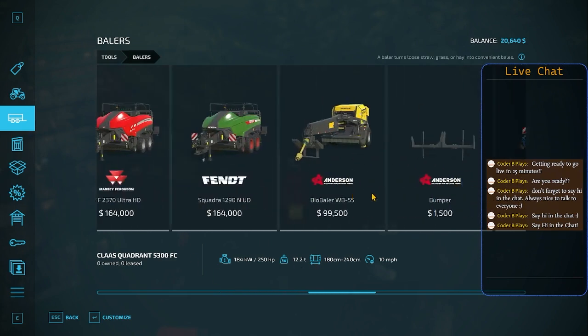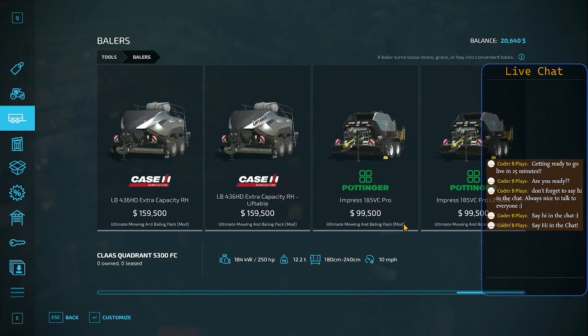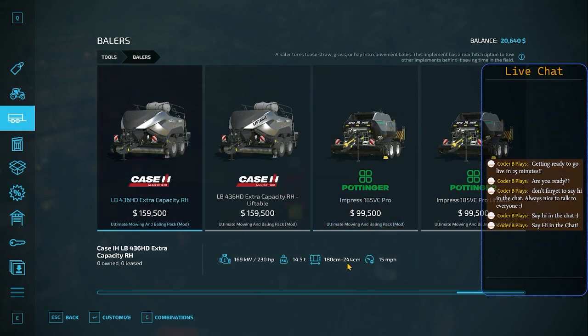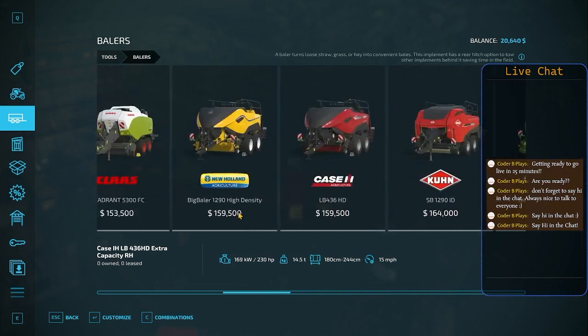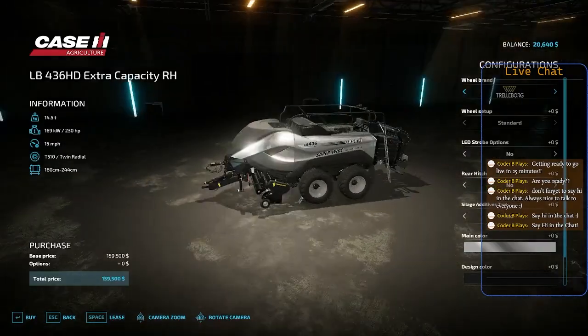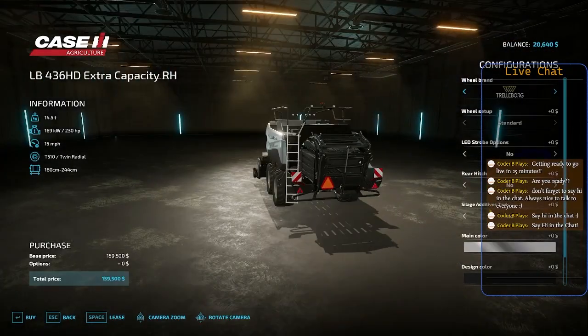Now, I believe the cheater bales, this is where it makes liftables, but I don't care about that. So this one can go a little bit bigger. I don't know why that's a big deal. But with the cheater bales, they allow you to put a hitch on the back. So you can put a hitch on the back and you can pull your mulching trailer.